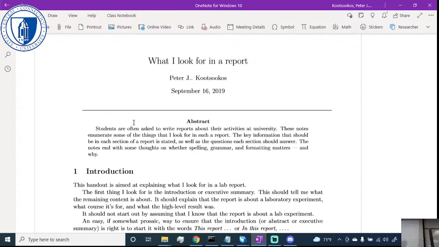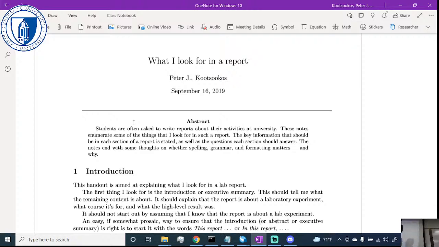This is over and above what I'm looking for in the lab reports for this class, but it'll give you an idea about what you should put into it, right? And the format of this write-up is what I'm looking for.